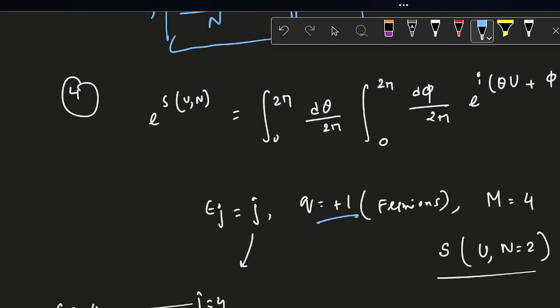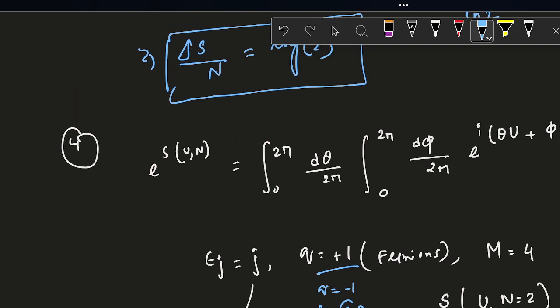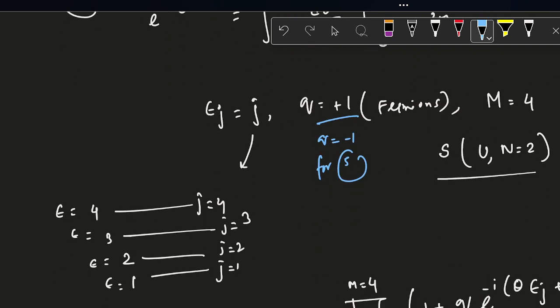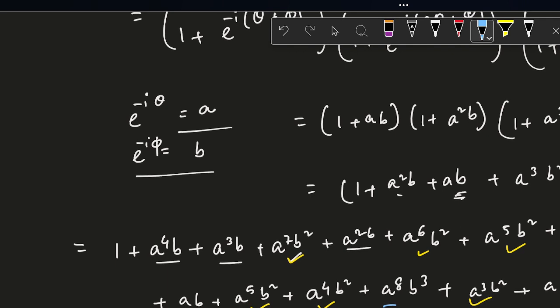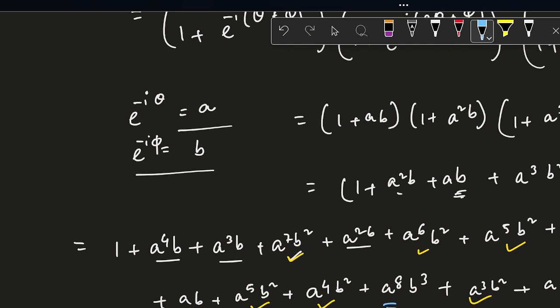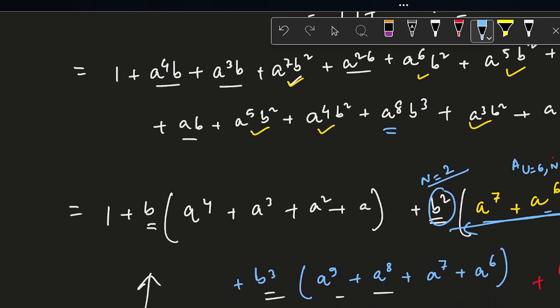So here where we had put q equal to -1, we have to put q equal to +1 for problem number 5. How does it change the total system? Here it is 1 minus instead of 1 plus, and then it is to the power of -1. So when you take out the total product, you have to adjust accordingly. All these terms will not have a similar form. There will be a change of the coefficients, and based on that you again have to find the coefficient of a^n b^m, where the value of capital N is fixed to 2, the number of particles is 2.